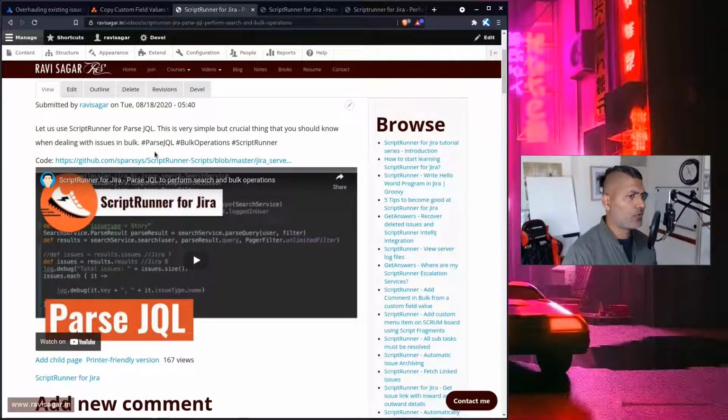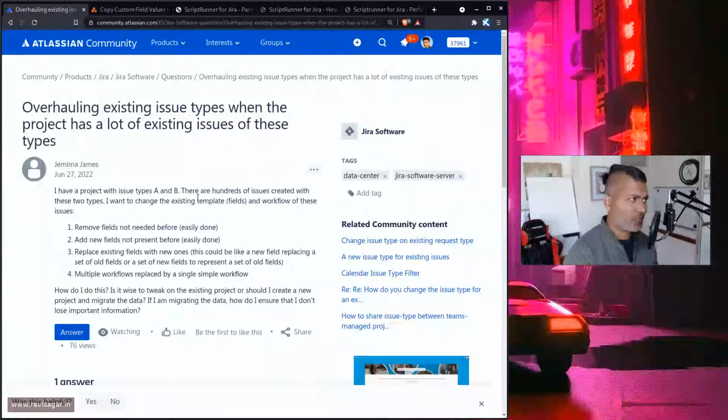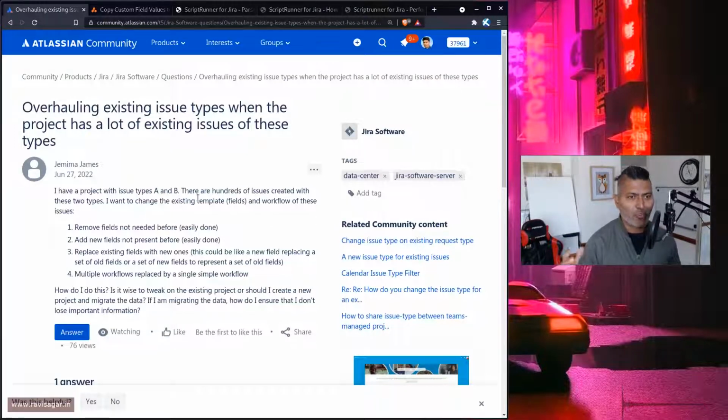So the whole idea here is to understand how to parse the issues, and how to then read the custom field values, and how to update the custom field values. And of course, based on the type of the custom field, your code will slightly change, but it is definitely possible. And I thought I'll cover this today again, because in case you're trying to migrate to cloud, for example, before you can migrate to cloud, you may want to consolidate.